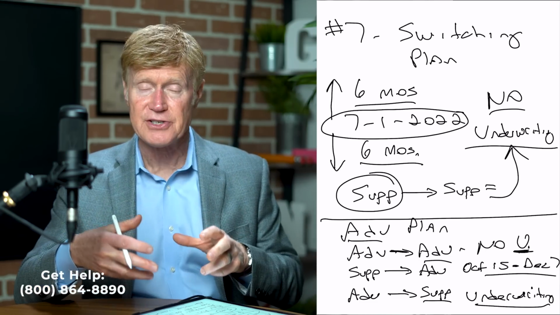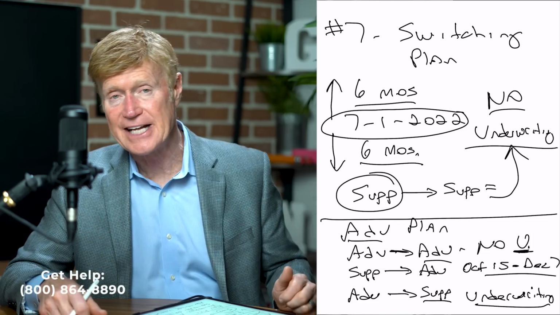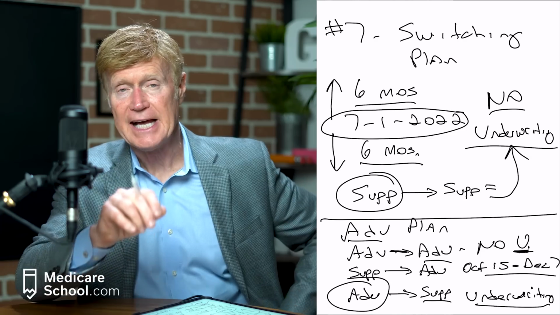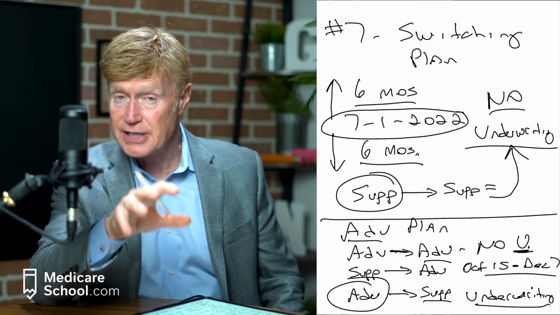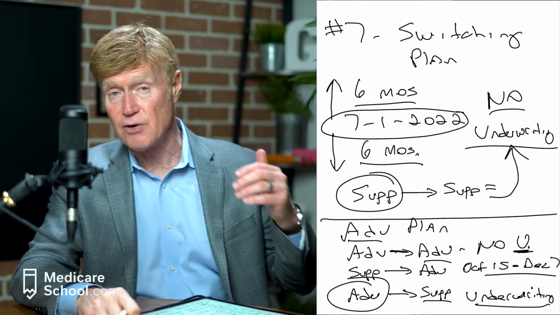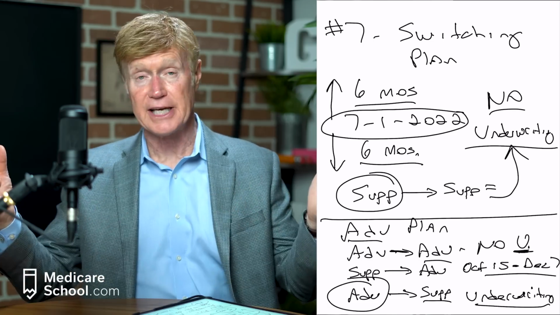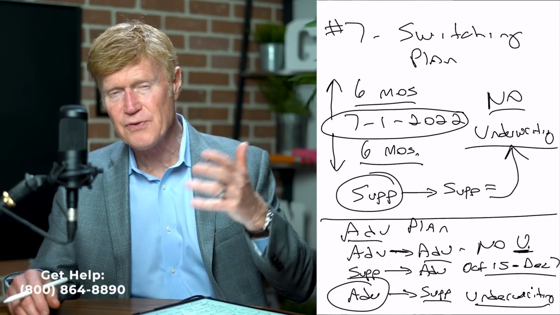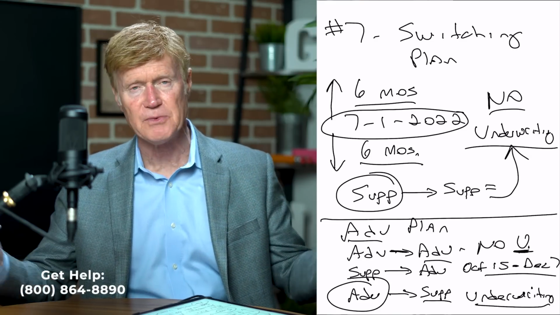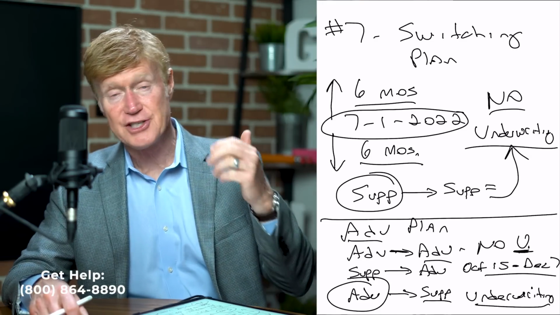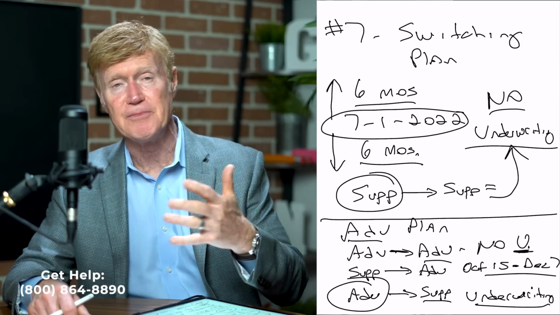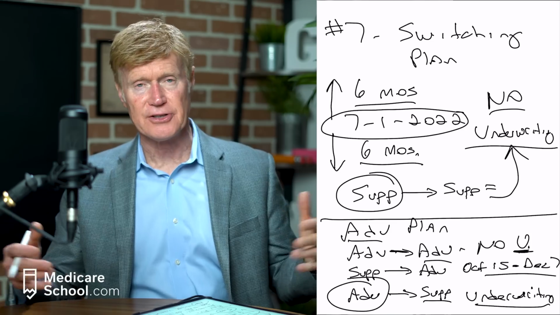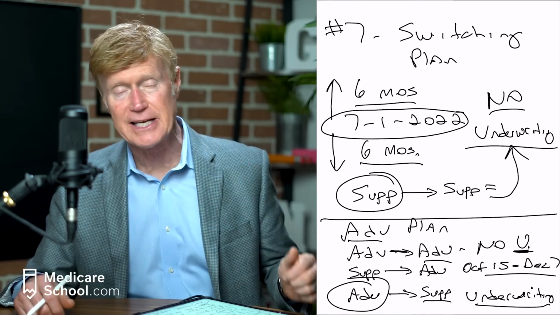So there are health conditions that could keep you from making that switch, and you'd have to stay on your Advantage plan sometimes for the rest of your life. And so that supplemental company could deny you coverage. And I can assure you, it's not always just life and death issues. Certainly, serious health issues, life and death issues, you're not going to get the switch. But small things, sometimes rheumatoid arthritis, a company will not accept you. Someone that has spinal stenosis or maybe AFib in their medical records, or maybe they're an insulin-dependent diabetic and they take too much insulin, or they've had a complication, neuropathy or retinopathy.